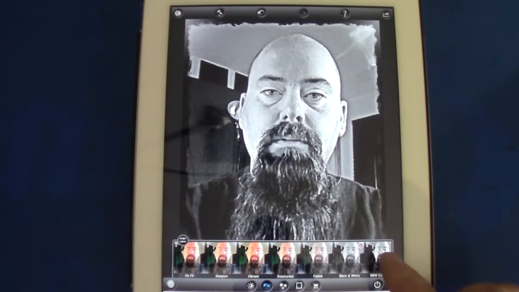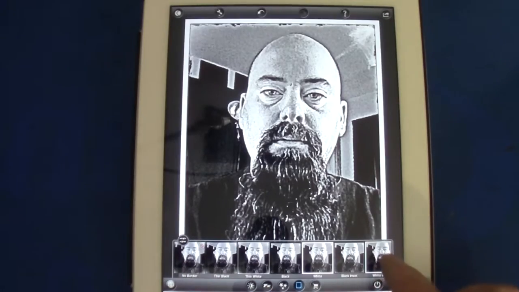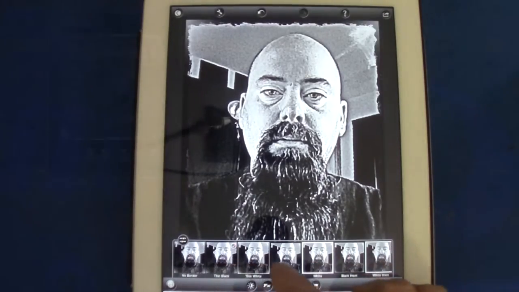But with the free version, you can make a picture, you can put a border around it, and you can send it to your friends. Of course, you can also post it to Facebook. The biggest problem, just like with Instagram in all reality, is there are no other options. There's no Pinterest post. There's no Google Plus post. There's no LinkedIn post.